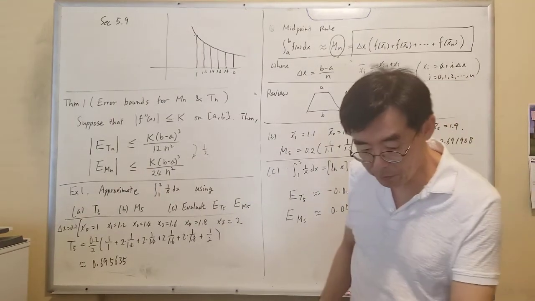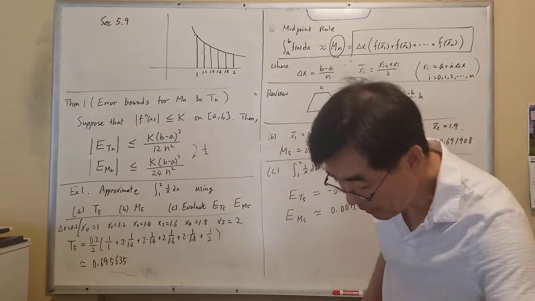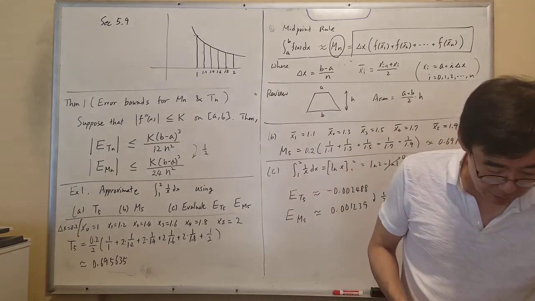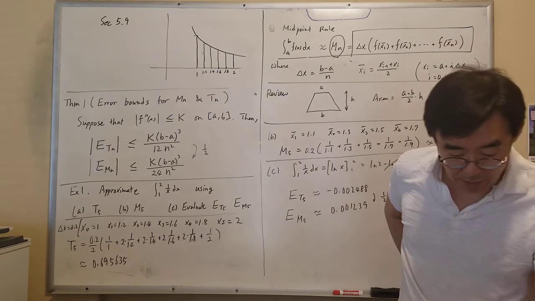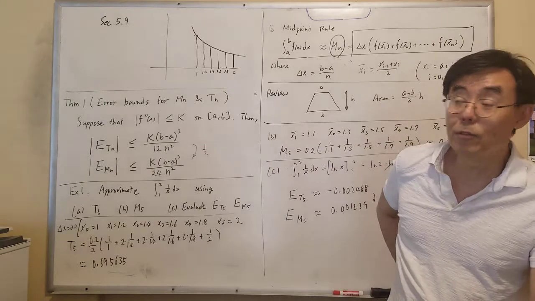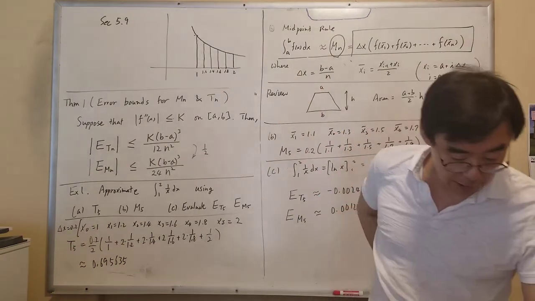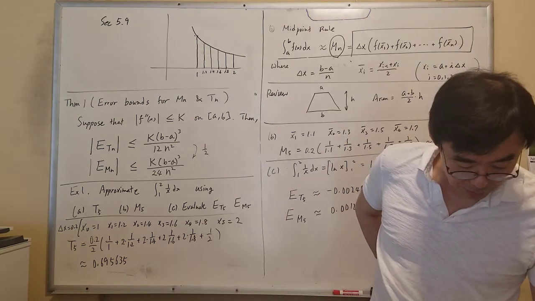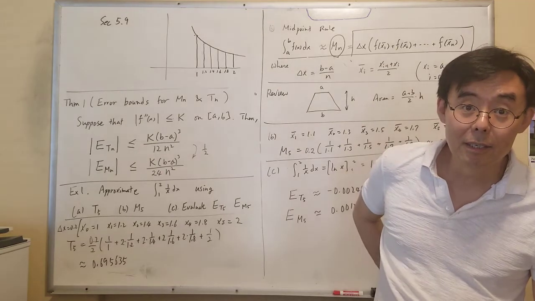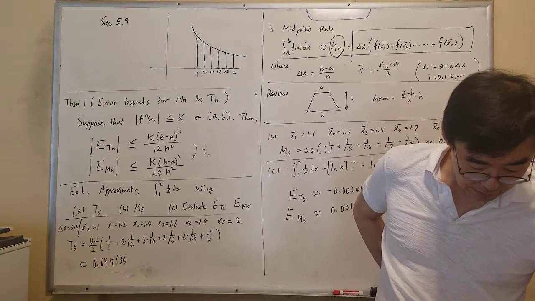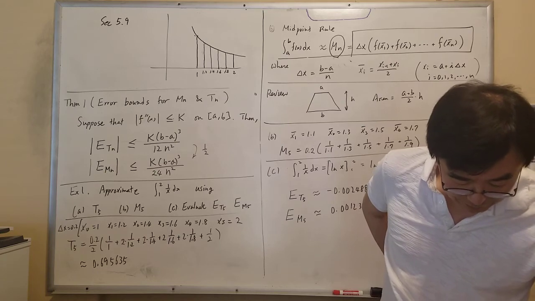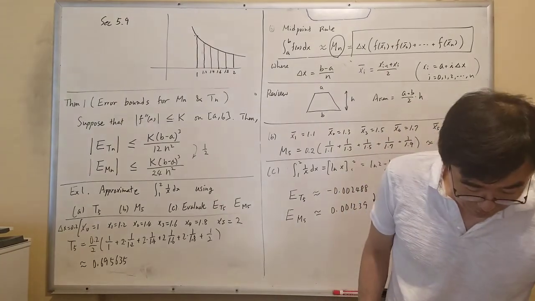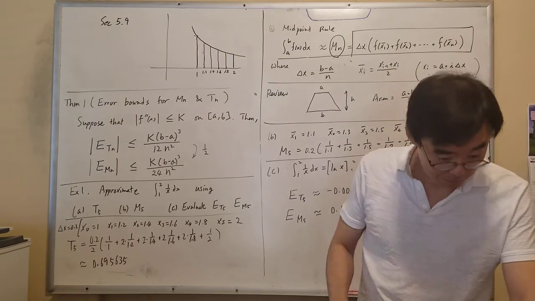Now, if you take a look at page 404, the tables. Take a look at page 404 in your textbook. They gave you the approximate values from the midpoint rule, trapezoid rule, and also the left sum and right sum, Ln, Rn, all together. Now, what we are interested in is error. All right, the second table: EL, ER, ET, EM. So the error from the left sum, error from the right sum, error from the trapezoid rule, error from the midpoint rule, when n equals 5, 10, 20.